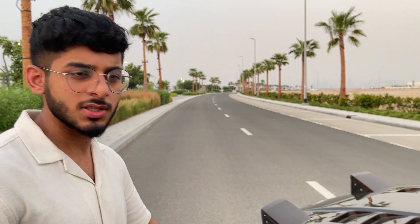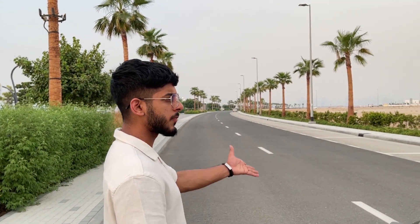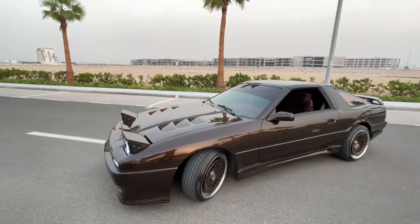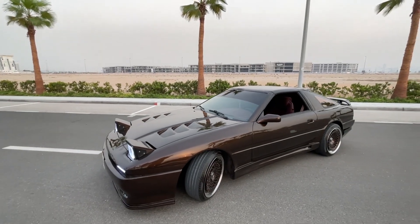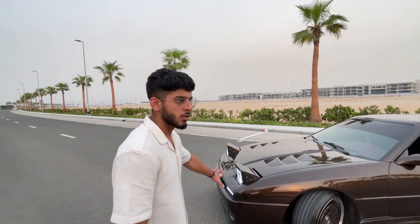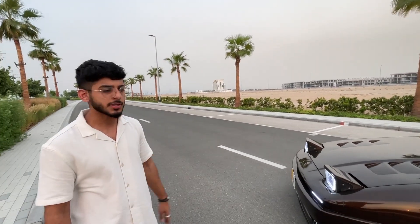What engine does this car have? It comes with a 7M-GE. This is a non-turbo version. There's a GTE as well — that is the turbo one — and the one that comes after 1989 comes with a 1JZ, and that is stronger as well. This thing gives me less than 200hp, and that one maybe 30-40hp more. I feel like you have done plenty of modifications on this car. No engine mods — it's just clean. Super clean. I like the detailing and everything.